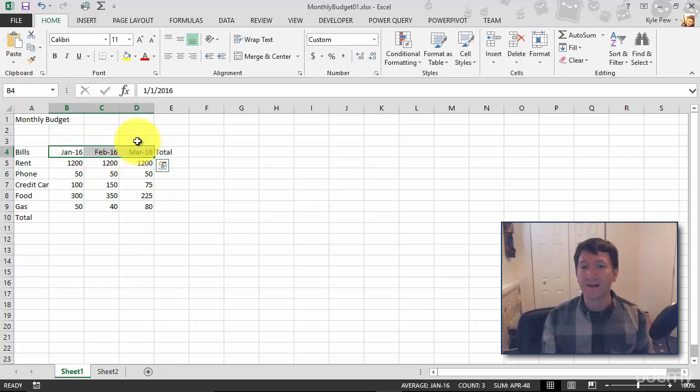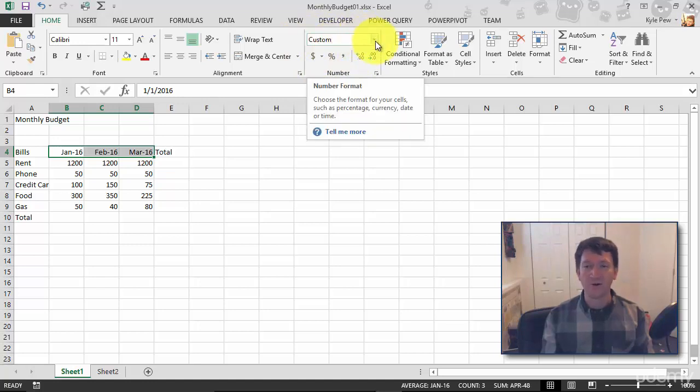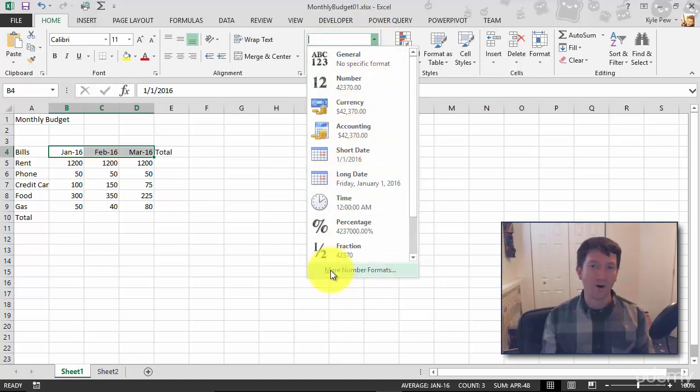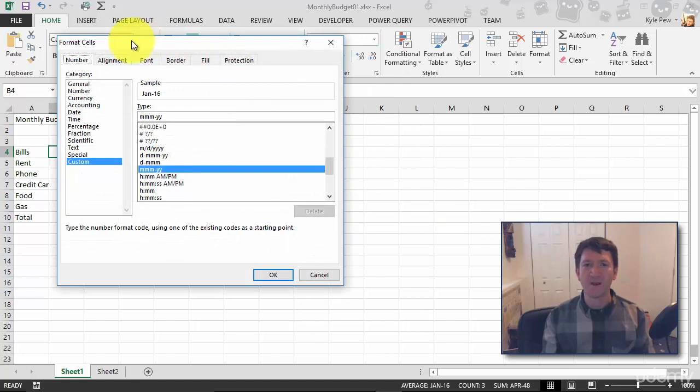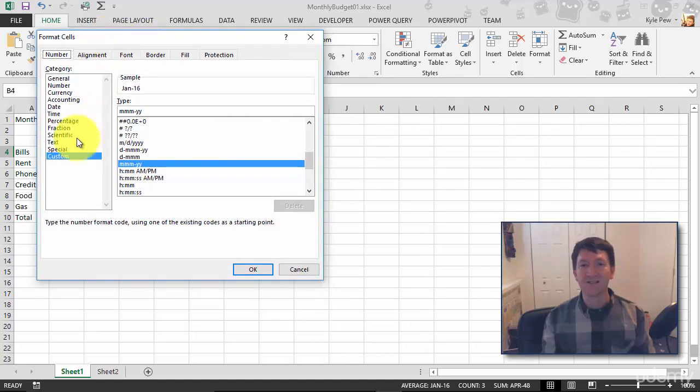So now, with those cells selected, I can look at my formula bar and I do see a date. Excel has, again, recognized it as a date. But I'm going to format it a little bit differently. So on my Home tab, about 3/4 of the way to the right, I got a section called Number. And I can see that it's customized the number format. I'm going to change it. I'll go to a little drop down here, and I'm going to go down to More Number Formats. This opens up my Format Cells window. And in here I can see it's a custom category format, and it's using MMM, an abbreviation of the month, 3-letter abbreviation, hyphen YY. And it's an abbreviation of the year, 2 digits.